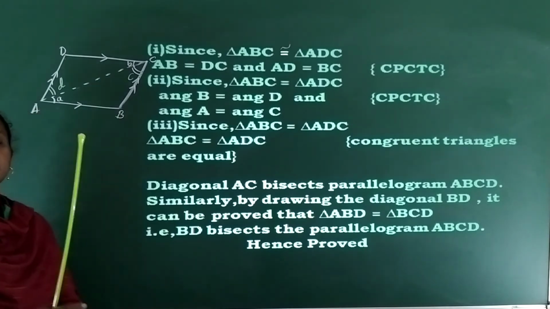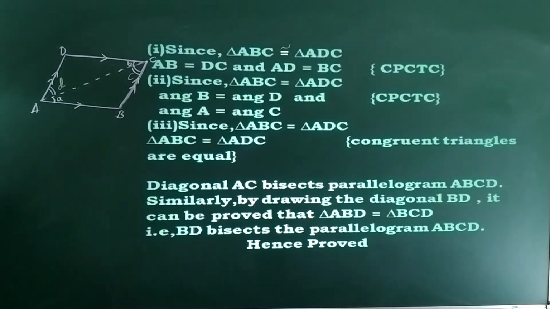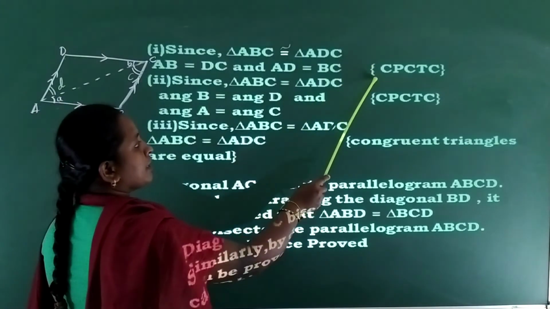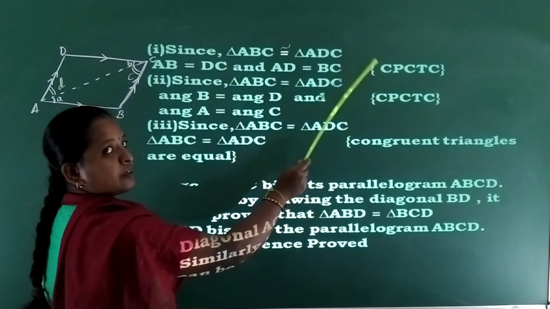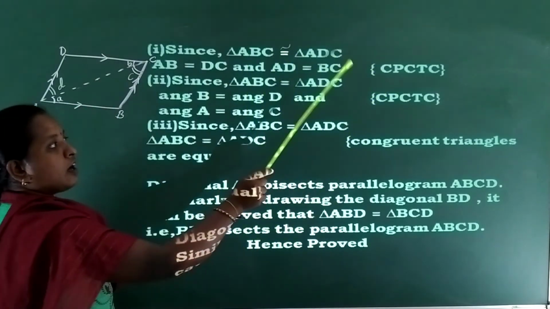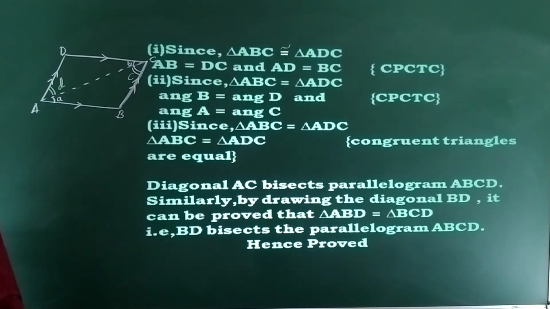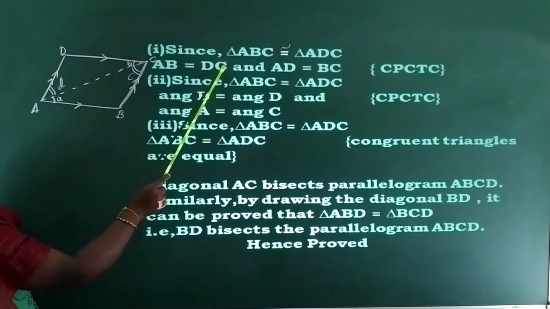Full statement it is there in your page number 190. 189 and 190, this theorem is there. If you want, you can write this one full. But in exam and all, you have to write this one in full, children. Corresponding parts of congruent triangles are congruent. Means once the 2 triangles are congruent, the remaining corresponding parts should be congruent only. So this one we have proved.